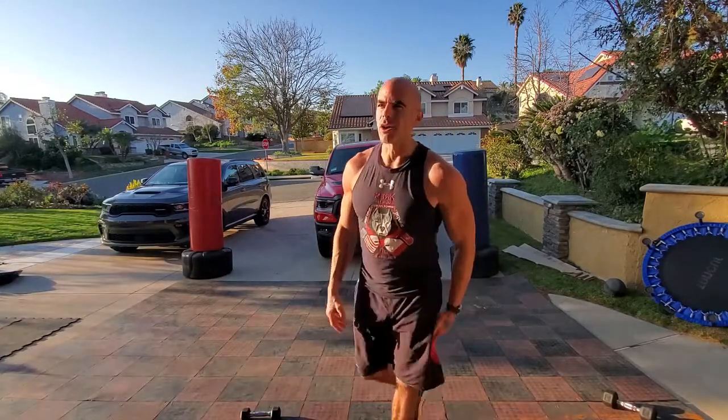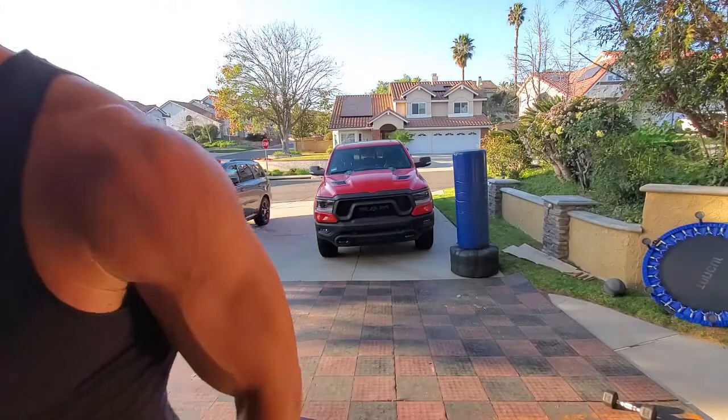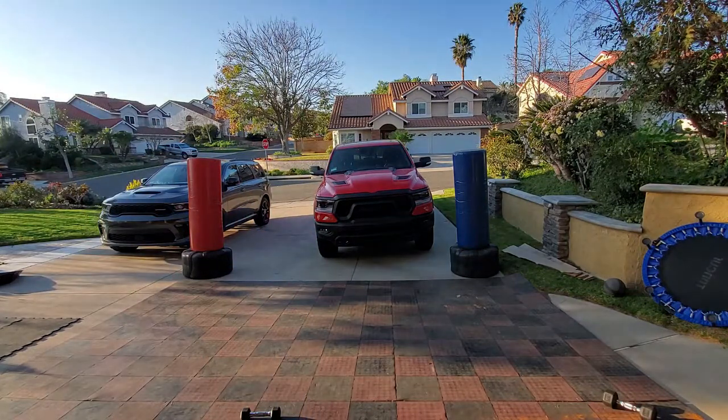Next round, we're going to be combining all those in with different types of jacks, different types of jumping jacks, regular jacks, with all those variations of shoulder presses and all those variations of curls. So get your hamstrings ready, your calves, get it ready.